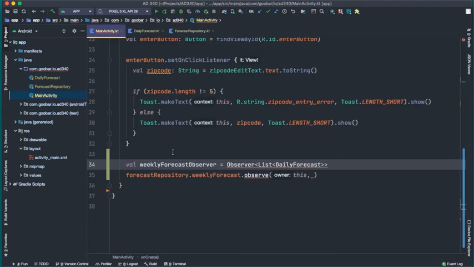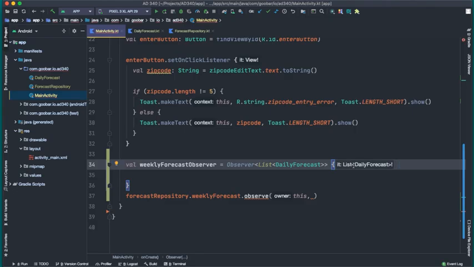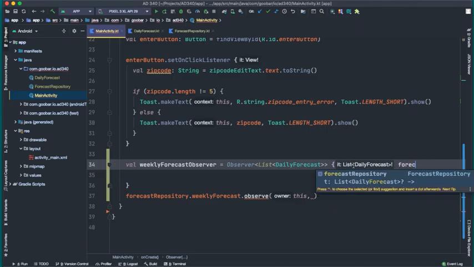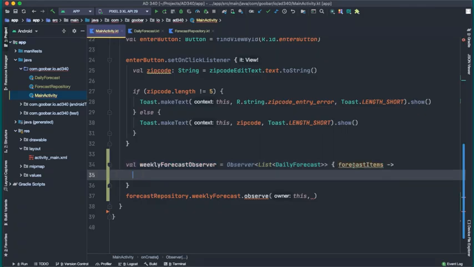Now we'll come to the end of that line and we'll add an open and closed curly brace again. So once again, this is a lambda. This is like we saw in the click handler or just a minute ago in our map function. So the items available to us within this lambda are forecast items. And so instead of using it to reference them, which is really confusing, we're going to type forecast items here on that same line, and then we're going to type an arrow. So this lets us rename the receiver of that lambda, and now we can reference forecast items.